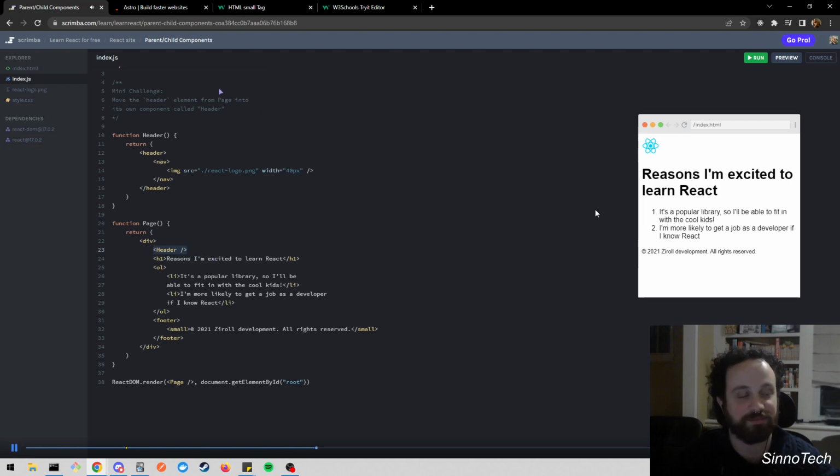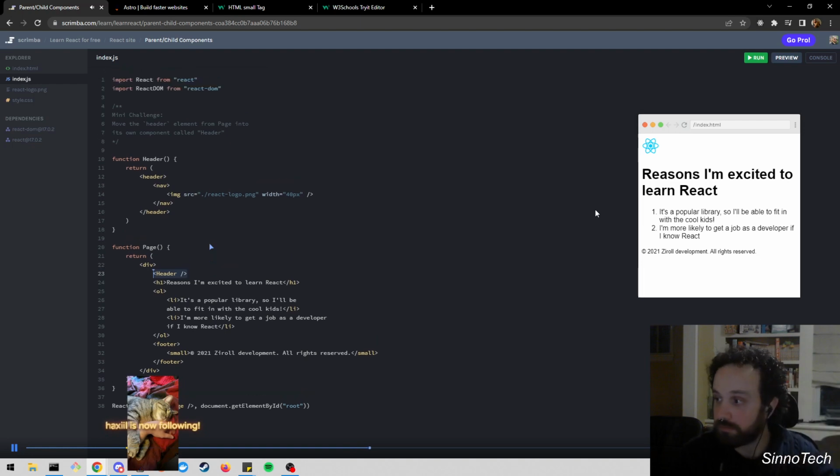Now, in a web page that's this small, it's really not that necessary to do this, but I'm sure you can imagine if this were a much larger application, especially one that had pieces that had a lot of user interaction and so forth, it becomes really, really beneficial to move these things into their own separate components. Okay, so that leads us to the next part of this challenge, which I will type out now.